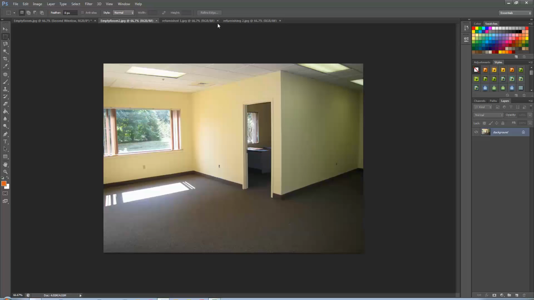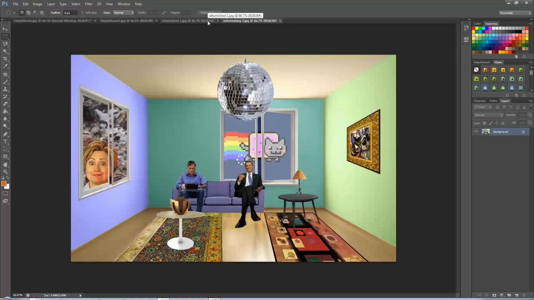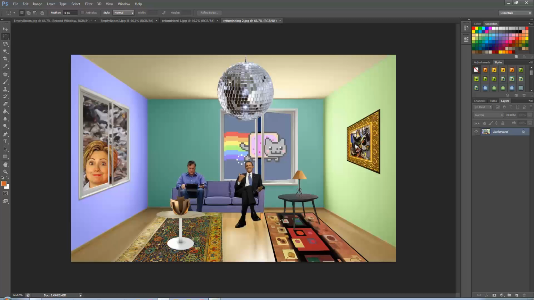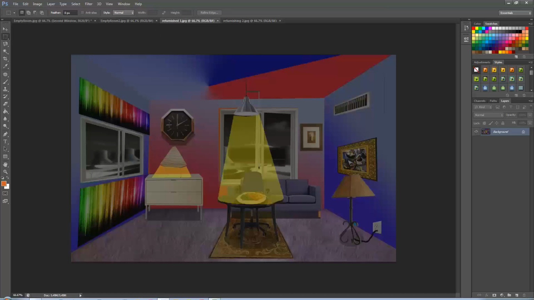And these are 2 examples that past students have done. Okay. This student did put 2 characters in there. They didn't do any drop shadows. Fairly simple, but well done for what they did. Probably a B project. This one's kind of cool too, but they didn't put people in there. Things are kind of crooked. Like this lamp is a little bit warped. They didn't use the edit transformation options too well on that one.